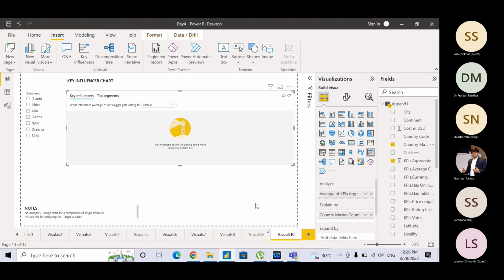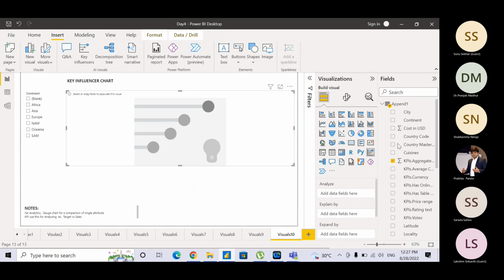Now it says there is no analysis run. But still, don't worry about that. I'm going to bring the city data also onto this. Just wait. As I told you, this is a bit tricky. It always keeps happening like this. Let me put it the other way around.